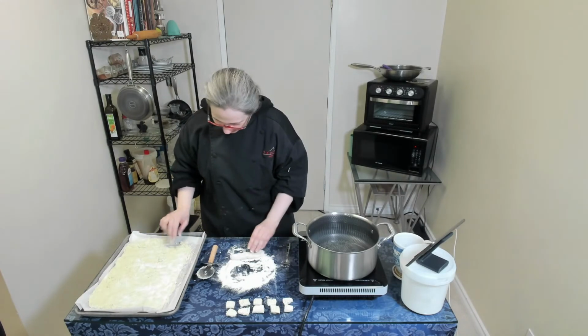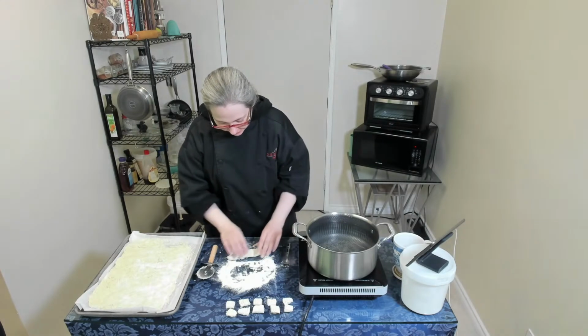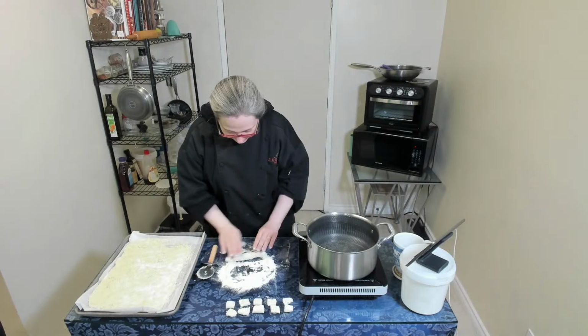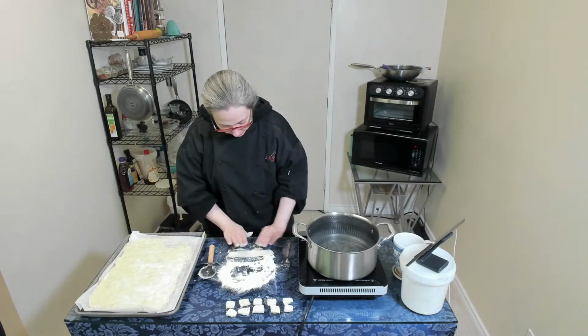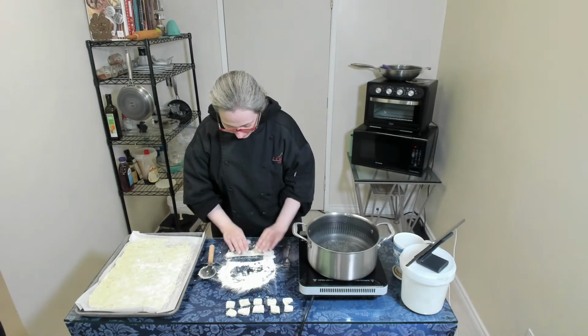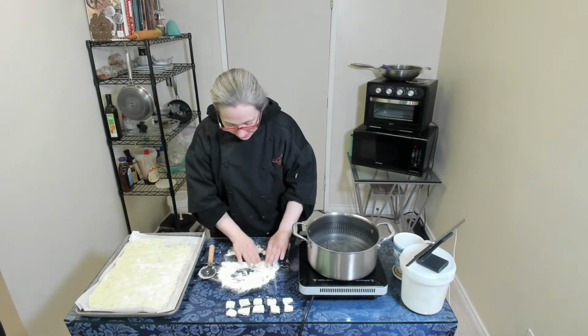Here we go. So next time, instead of a cup and a half of flour, assuming that we like this, which is a big assumption because it's the first time ever having it, we'll upgrade to a full cup or a full 2 cups, so that we don't have to add the flour in at the end like we're doing now.